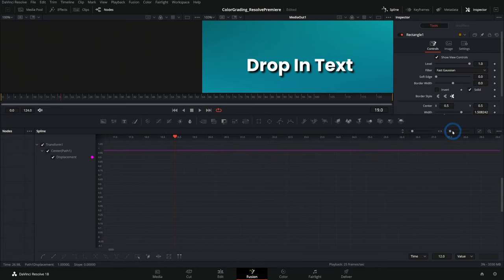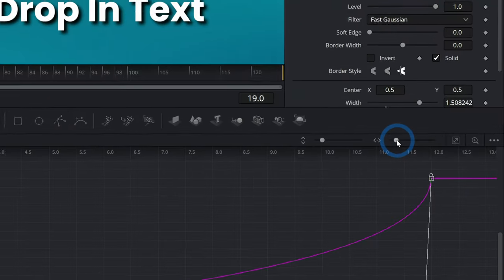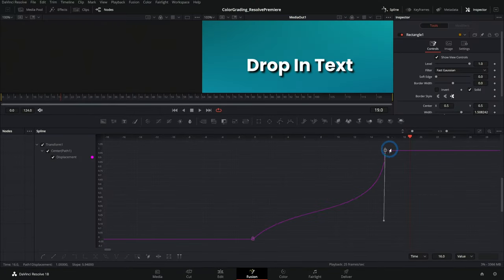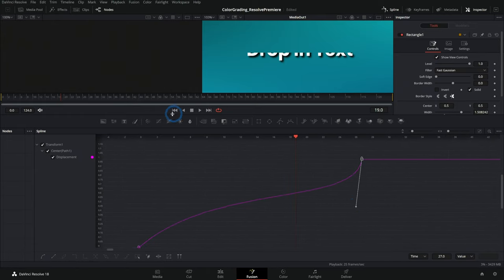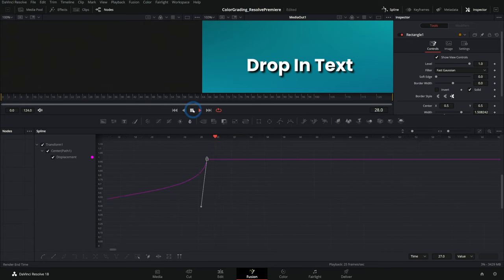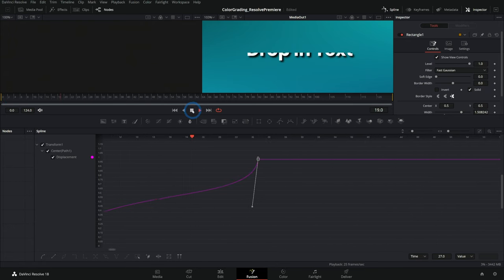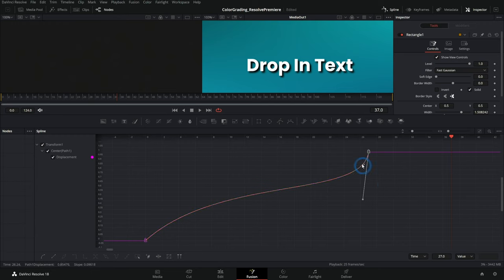In fact, that's a little bit hard to see. So let's take this last keyframe and move it. The way that you can do that is just grab it and move it back and forth. I'll zoom out just a little bit with this little slider here. Let's make this last a little bit longer. I can click and drag on my scroll wheel, my middle button, to pan this around. And let's look at this animation here. So as we go, whoosh, it kind of snaps in like that. So that's not really what we want.